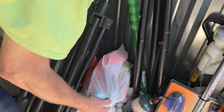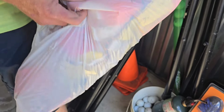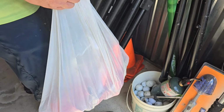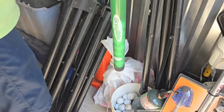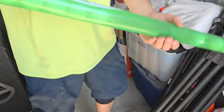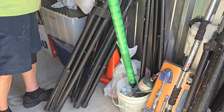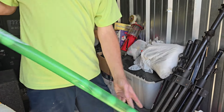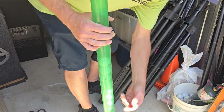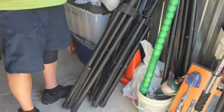Back here we got some orange cones. These are sporting cones, flag football stuff. That's good. We don't need to open it. This is a golf ball thing, so when you go to the driving range and you hit golf balls and you walk by and scoop them up. See? I just picked that one up. When you hit them on the ground, they go in, and then you go back and hit your golf balls again. So you don't step on that.